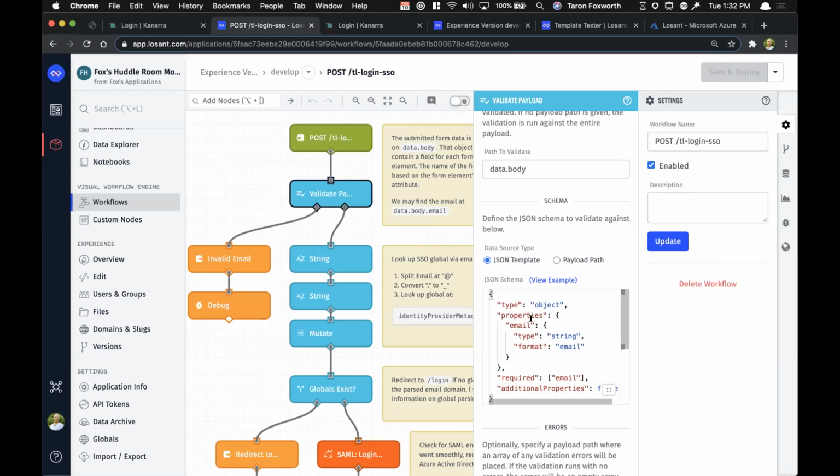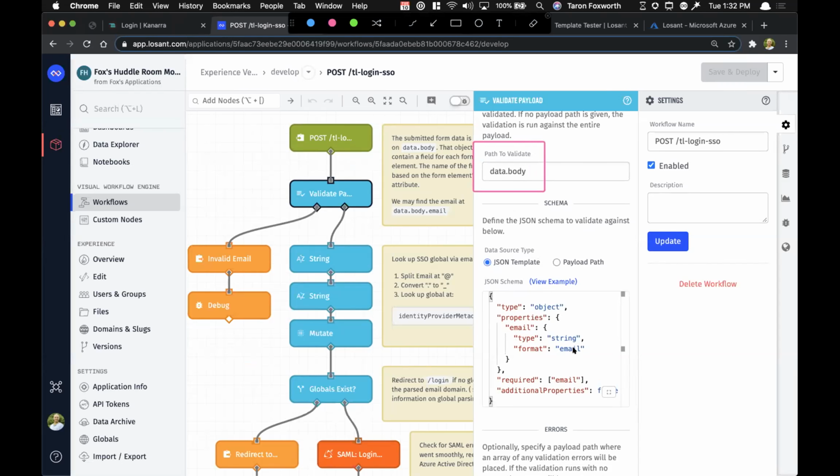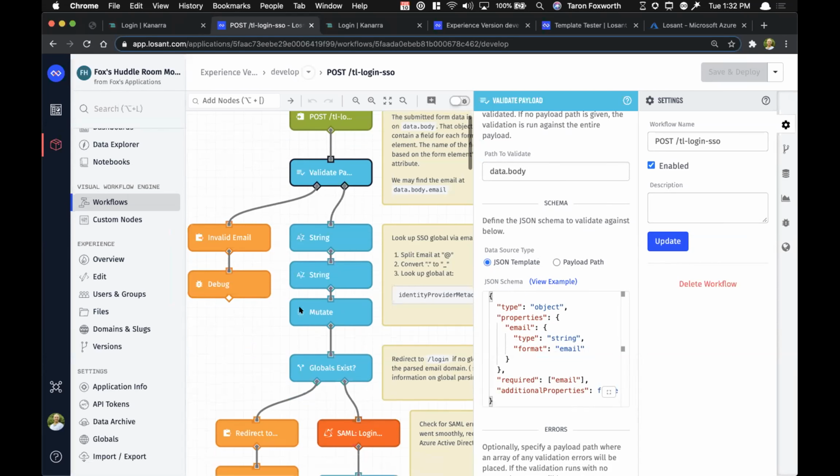Like if it's email data, well, let's make sure that it's there on the payload and it's formatted as an email. The validate payload node is a really handy node, huge pro tip to use throughout your applications. Because if we do data.body find an email, we can take the right path and continue. If not, we can kick that back to the user and display them an error, replying to this request.